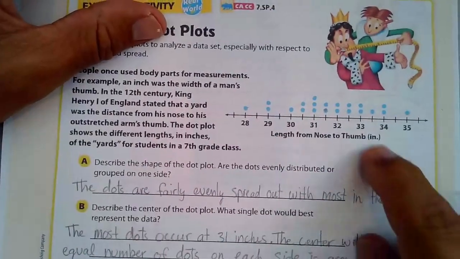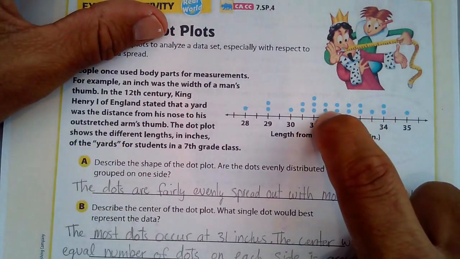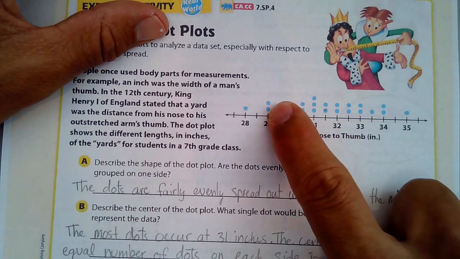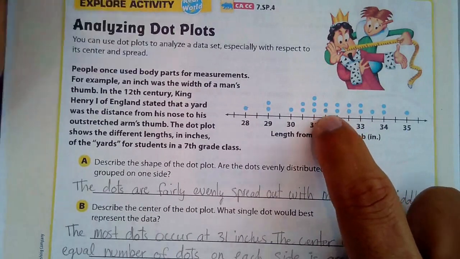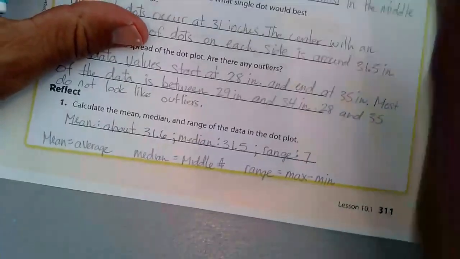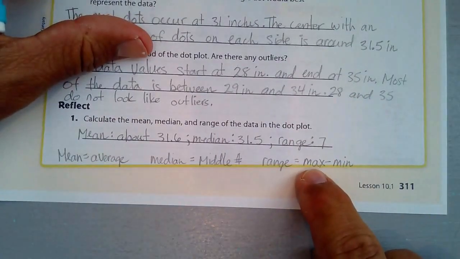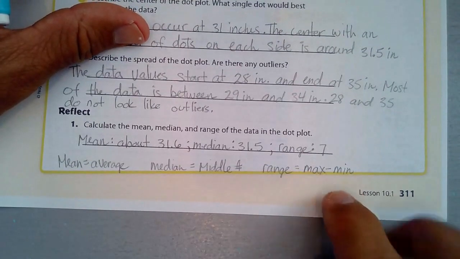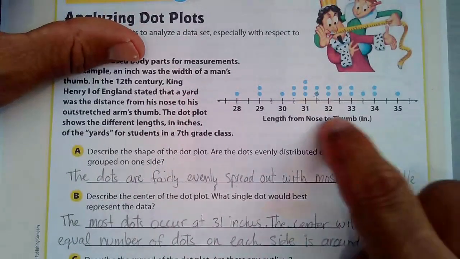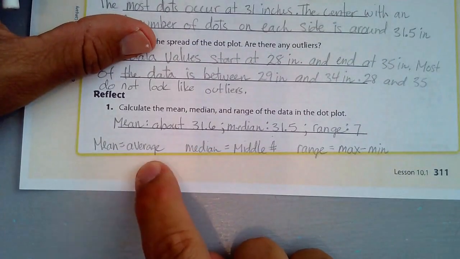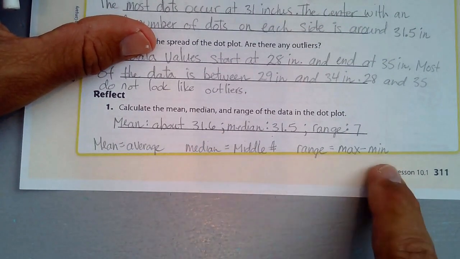The median is 31.5, and we actually already saw that here, because the median was that dot right there. Because there were 10 data points above and there were 10 data points below. So that specific dot, that one right there, is the median, 31.5. And the range, that's the maximum number minus the minimum number. So that's 35 minus 28. And I have these little notes right here that you should include. Mean is the average, median is the middle number, and the range is the max minus the min.